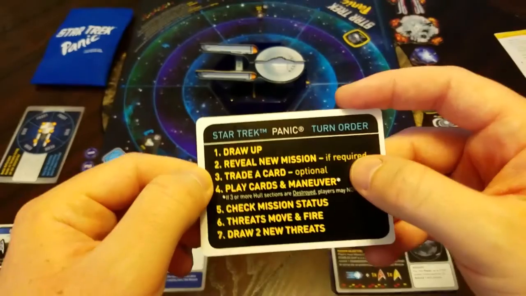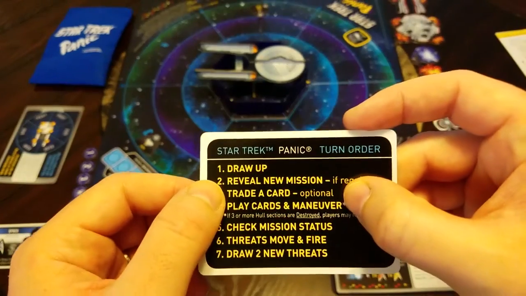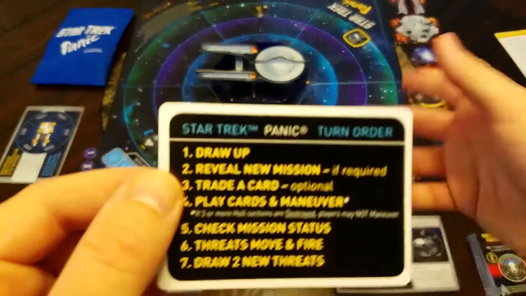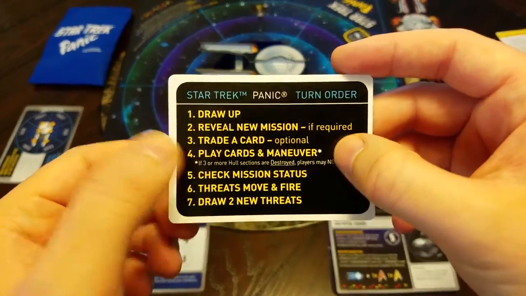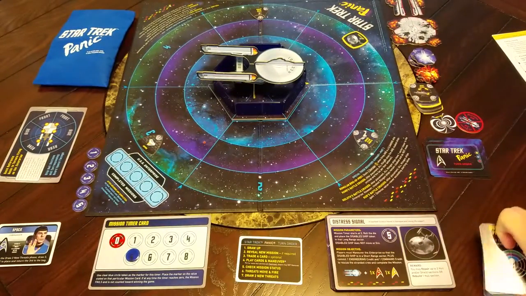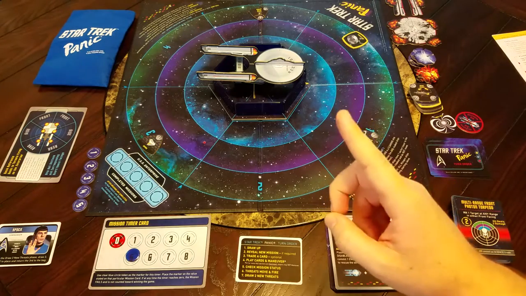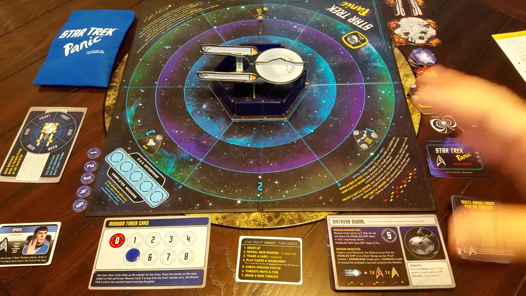Now, step 3, you could trade a card. Obviously, in a one-player game, you wouldn't do that. But in any more than that, you could trade any single card with one other person. So they may have a card that you need on your turn to destroy something or to repair something, or who knows what you might need during your turn. Then you can play cards and maneuver. Okay, so in this step, you can play as many cards out of your hand as you want on your turn. Also, maneuvering. You can do 1 maneuver per turn. And you can do it in any order. You could play 2 cards, maneuver, play 2 more cards, etc.